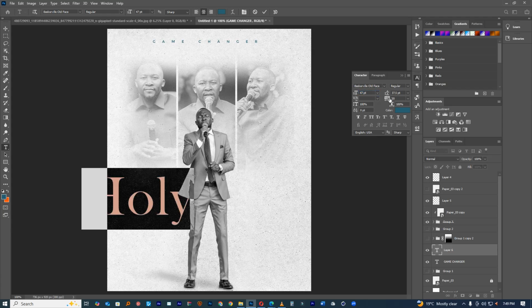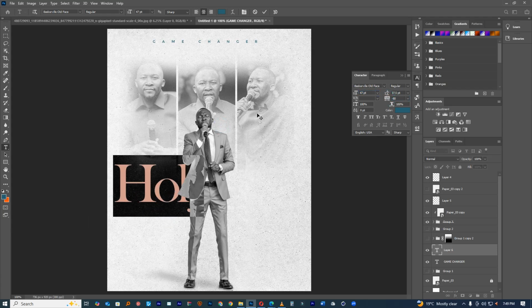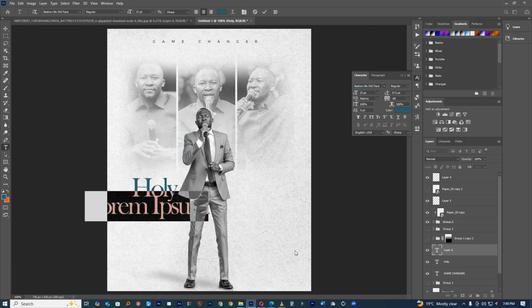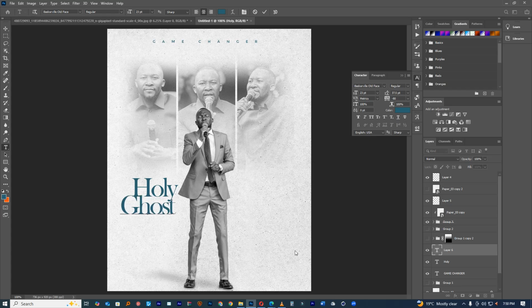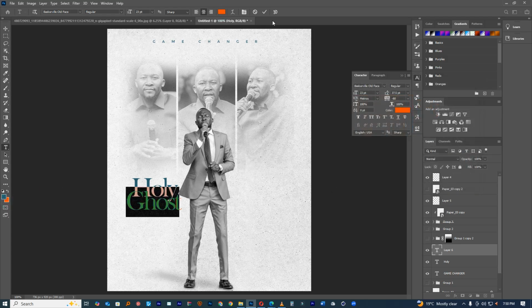Let us try something different. We can have this there, and then we can say Ghost, like so. And then we can try to have the orange, because I just want to do some different colors.